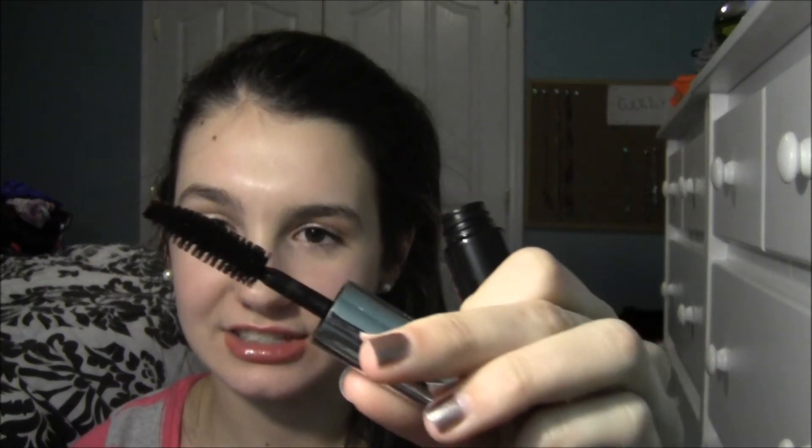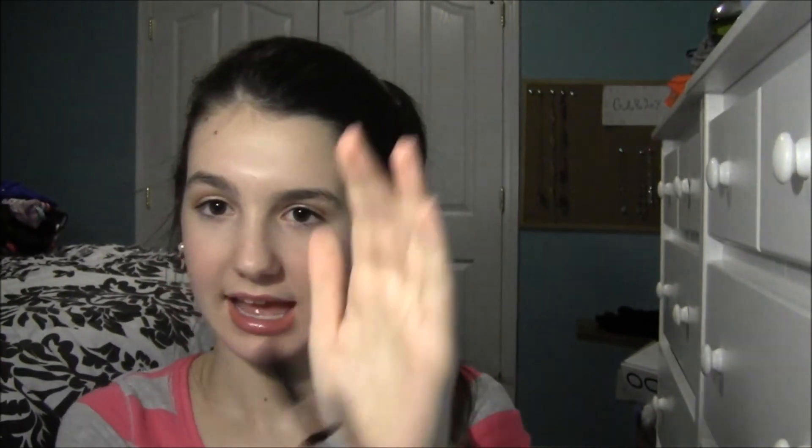For mascara, my mom took my Books on Lash mascara that was in my November favorites, and I was too lazy to go get it back every morning. So I would just use this Benefit Bad Gal Lash mascara instead. I really do like this mascara — I like more defined lashes, and this really does give you defined lashes. I'm actually wearing it today too. It just has this really gigantic brush.